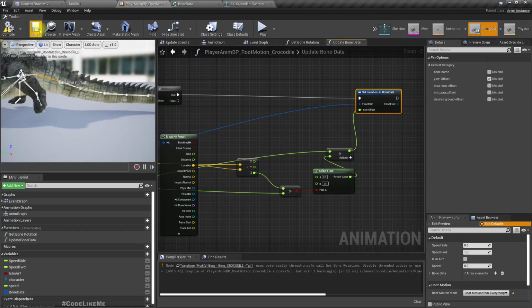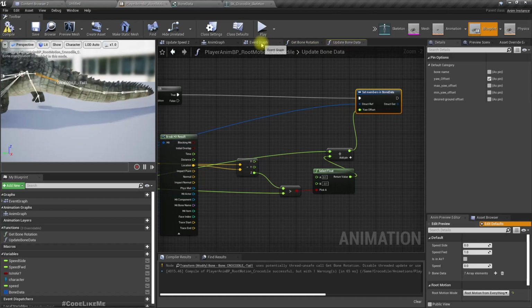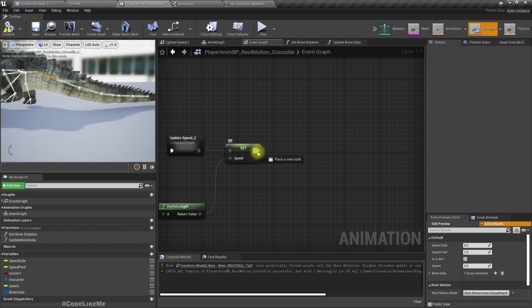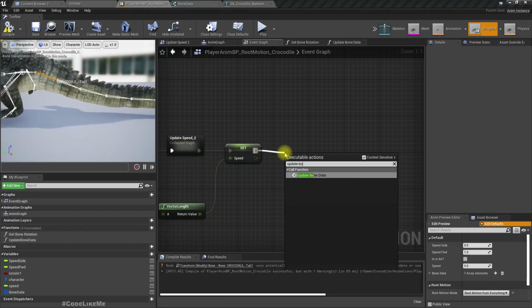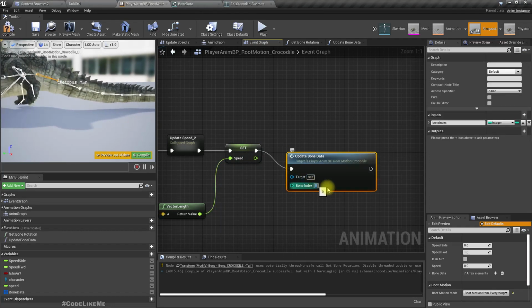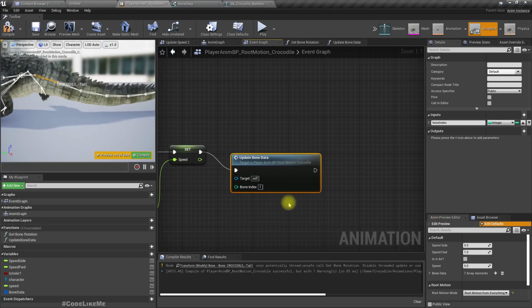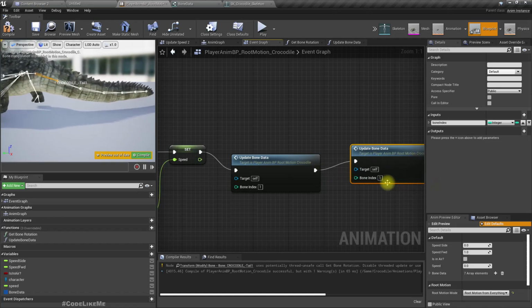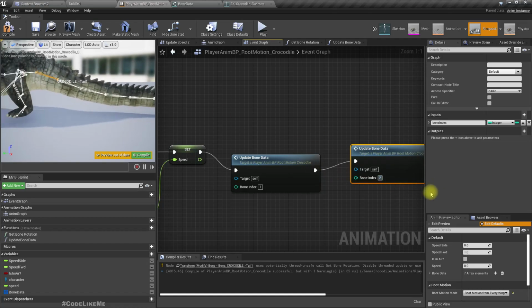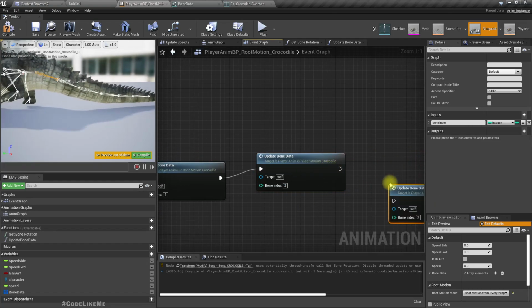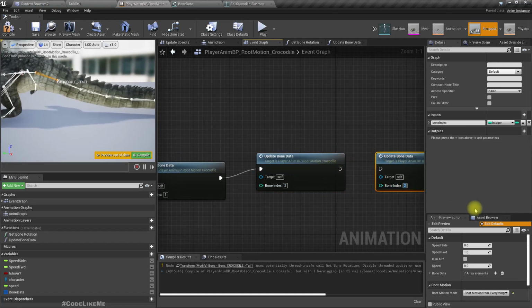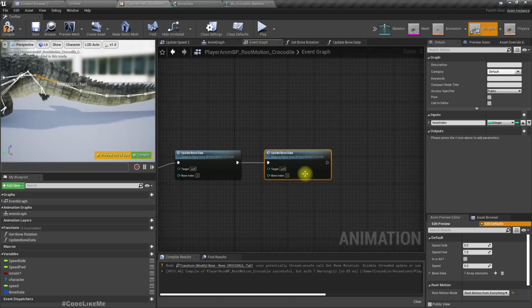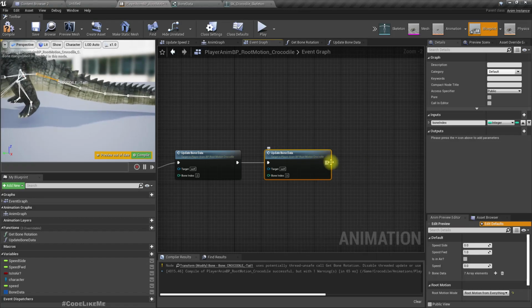Okay, now let's call this update bone data function for bone index 1 and bone index 2 and bone index 3 and 4.